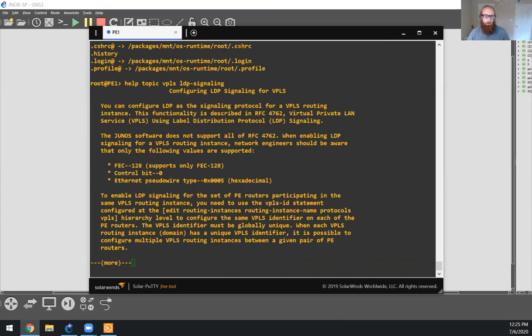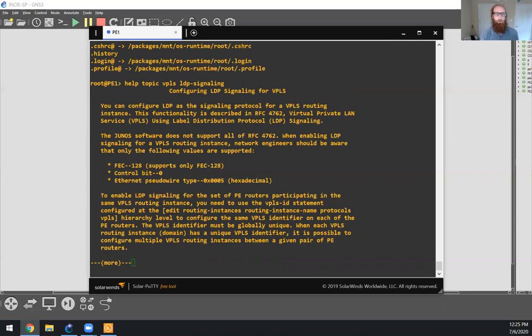Virtual Private LAN Service, VPLS, using Label Distribution Protocol, LDP. The Junos software does not support all of RFC 4762. When enabling LDP signaling for a VPLS routing instance, network engineers should be aware that only the following values are supported. This is interesting because it did say that FEC 129 was supported in the lab.